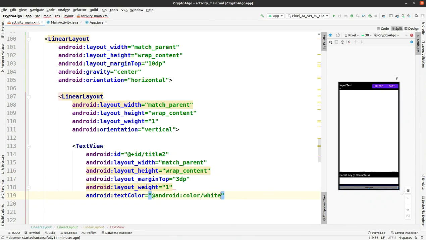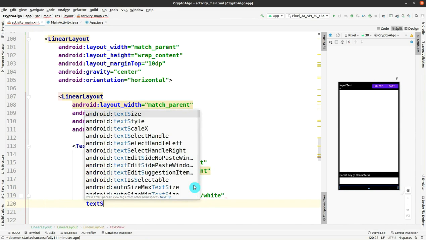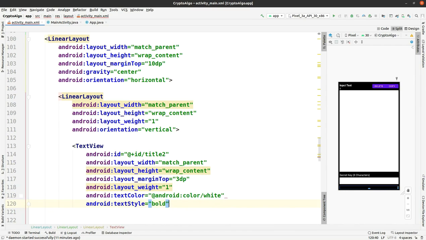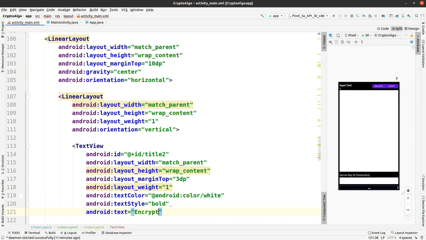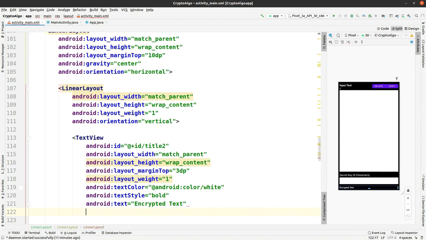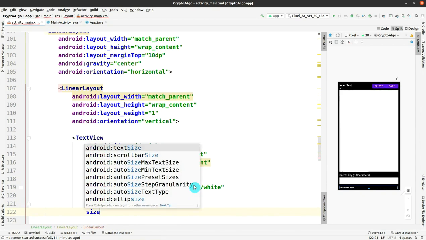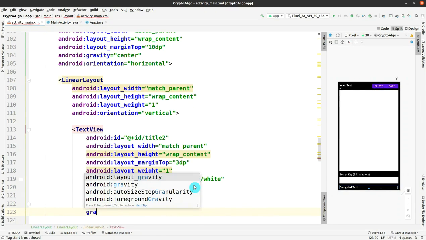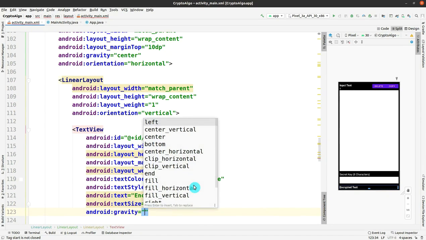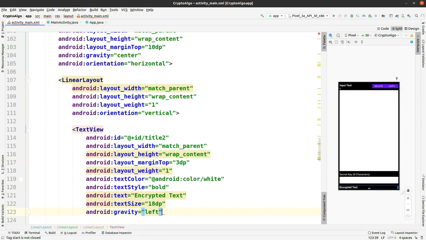The text color is chosen as white. Then the text style is given as bold, and then text is given as encrypted text. Now the size of the text is given as 18, and then the gravity is chosen as left.